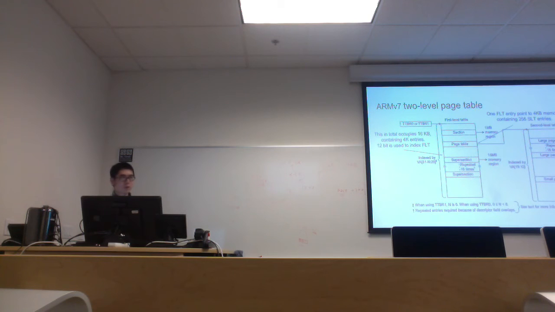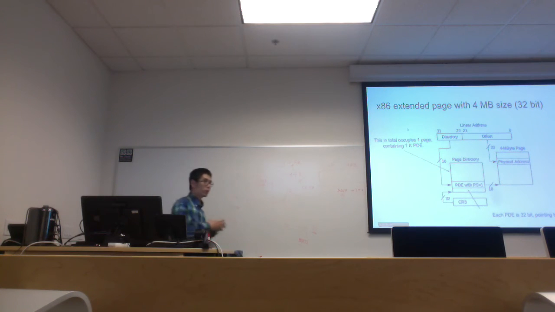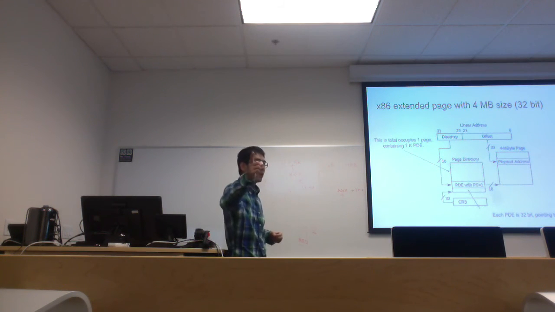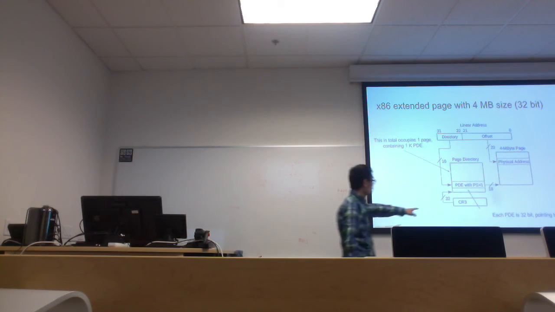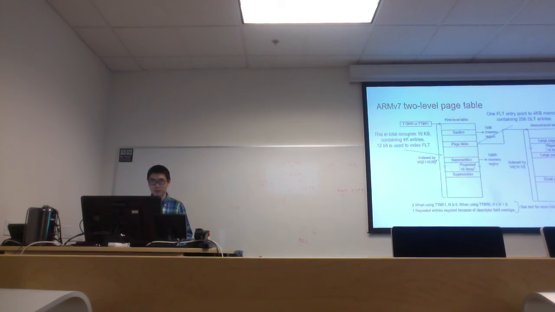Note that Linux also supports a few other architectures like ARM. See, this is ARM v7, 32-bit ARM. We previously mentioned that you need a register in the processor that points to the starting place of the page directory, or the starting place of all page tables, right? This register is the CR3 register on x86. And on ARM, it is the TTBR0 or TTBR1.